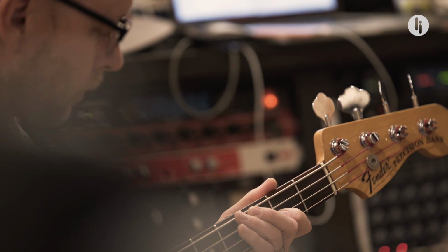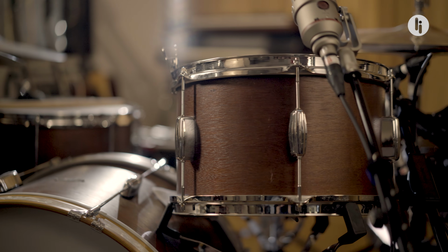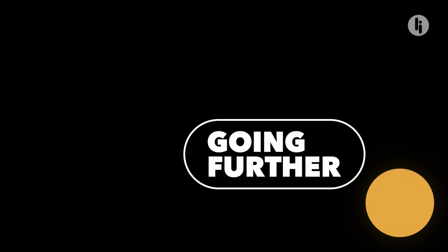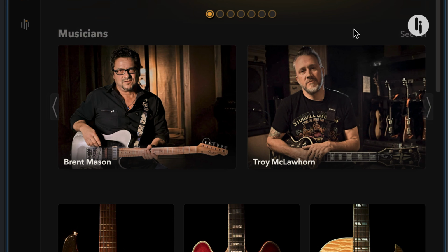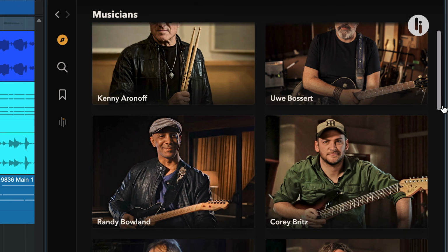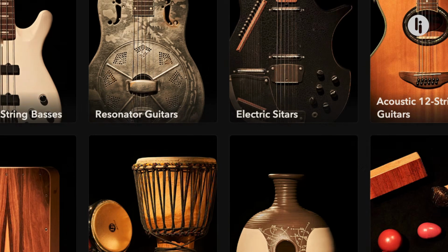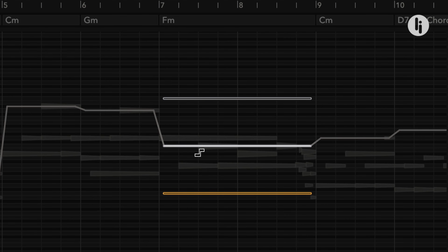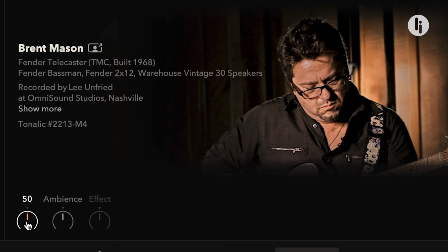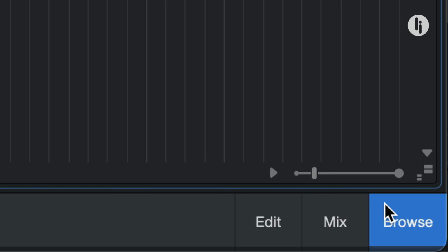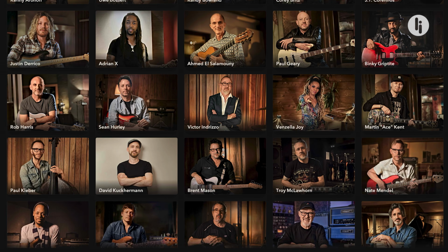At this point, I'm ready to evolve this track beyond a 90s vibe to something more modern, in the spirit of Haim or Paramore. And for that, I'll need electric bass, a live drummer's feel, and some big, distorted guitars. When it's time to take this song to that next level, there are the Tonalic Arranger and Tonalic Studio editions that go way beyond Tonalic Essential, adding dozens of session players, a huge instrument library of guitars, bass, drums, percussion, and other oddities, along with some advanced customization features in Tonalic Studio, as well as the tones you can dial in. So, now upgraded in Tonalic Studio, the workflow stays identical, just with more instruments, artists, and creative range.